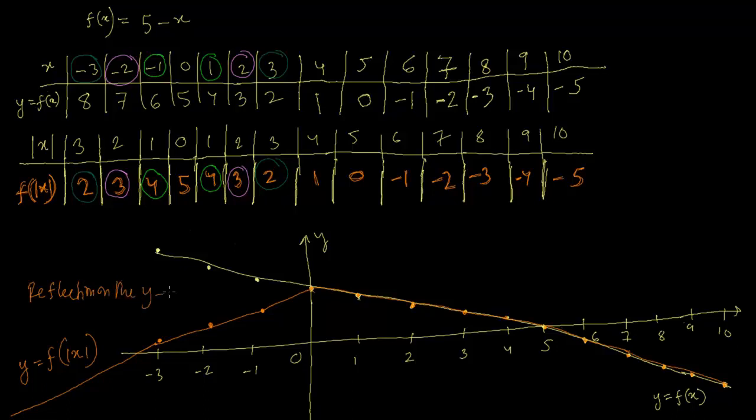on the y-axis. But you have to notice that we remove from the original picture the portion that was on the negative side of x. We remove that and we just reflect this side on the other side. That's what we do. Remember, first whatever was on the negative x-axis, we remove that, and then we reflect the positive x-axis portion of f(x) on the y-axis. So this is the transformation that is going on.